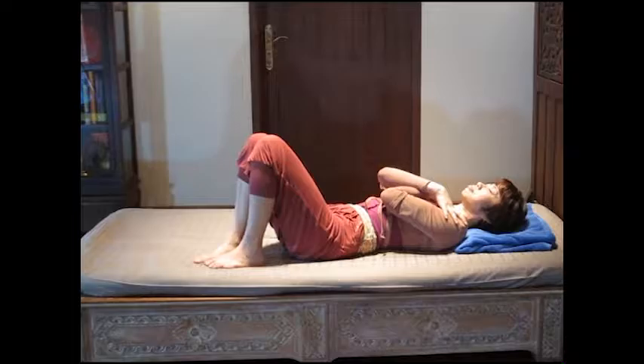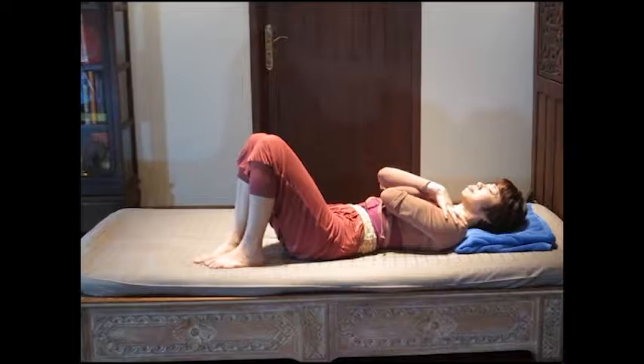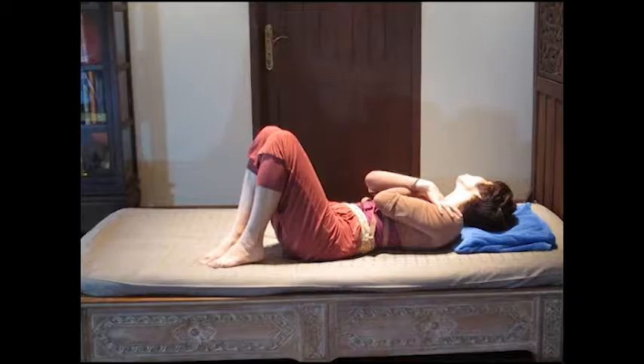Step 2. This is where we will begin to roll the body towards the edge of the bed. Begin by looking up towards the ceiling and turn your head and body towards the edge of the bed while still protecting your breast. At the same time, rotate your knees towards the edge of the bed and bring them towards your head. Your body should now be in a C shape.